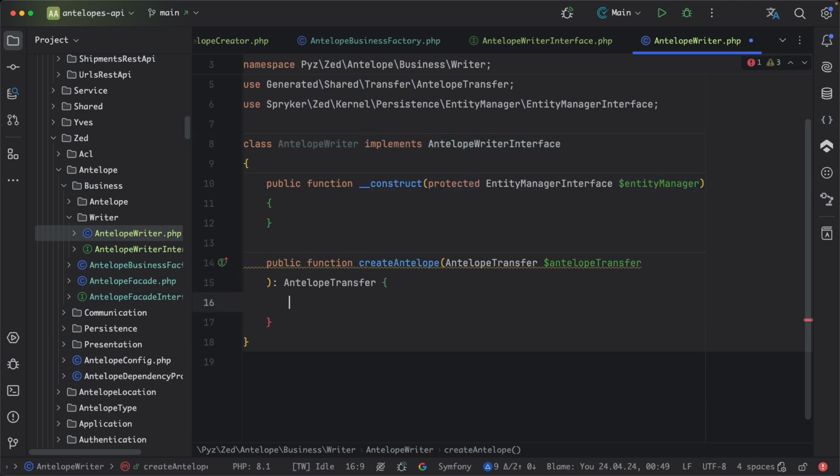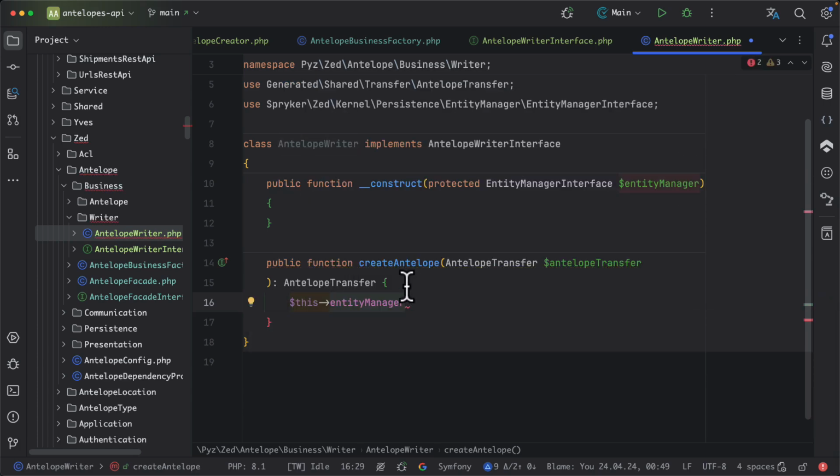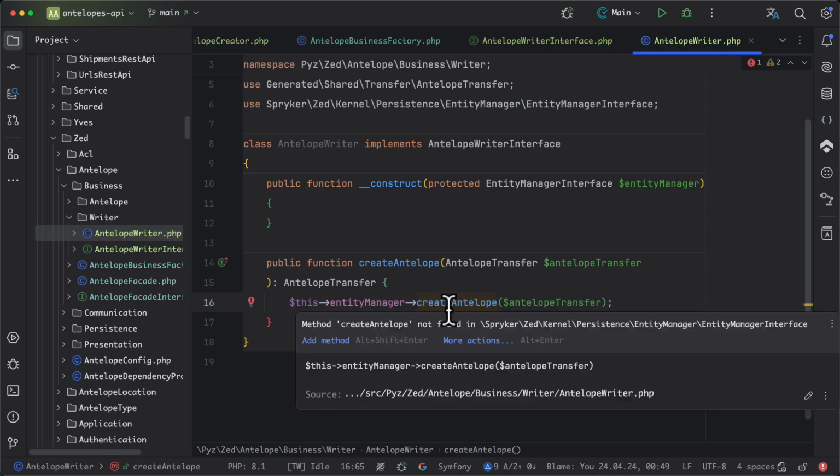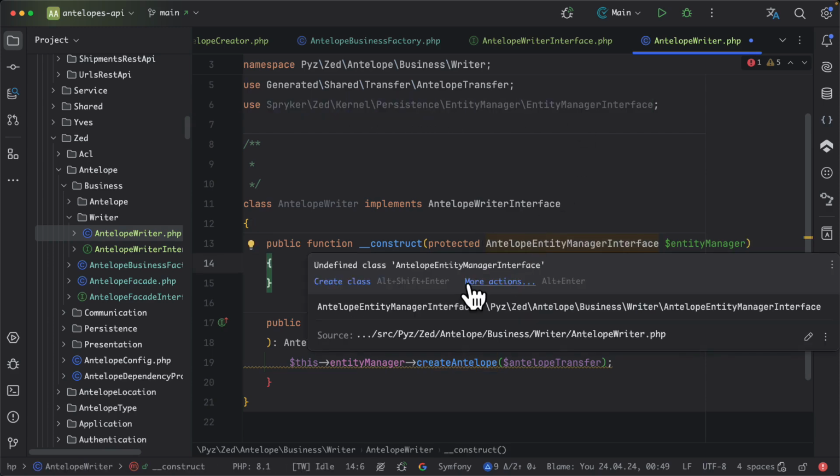And here it's time just to call this EntityManager createAntelope. And we pass the Antelope transfer. Of course, we don't have this method here. We have to add the method. We have to change the EntityManagerInterface for the AntelopeEntityManagerInterface, okay? So here we have to type hint with AntelopeEntityManagerInterface.